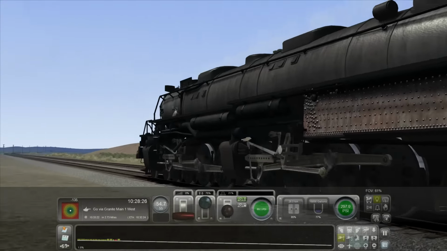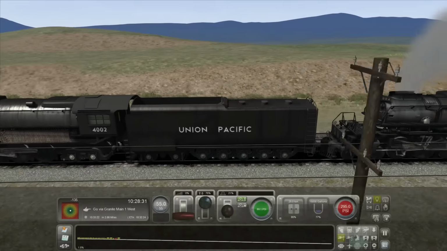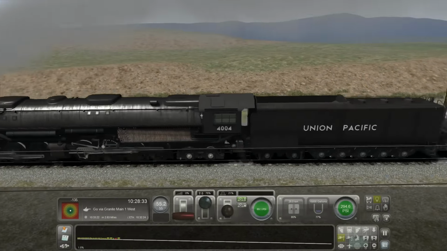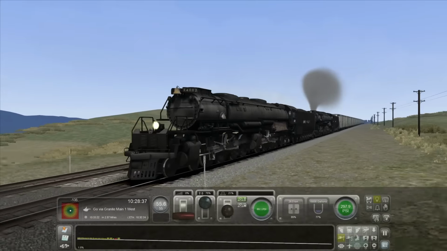This linkage going like absolute crazy. I mean, this locomotive is so big. It's built as one, two, three parts in game. So there's six parts of locomotive here. It's pretty cool. There we go. Lovely stuff. Right, okie dokie.